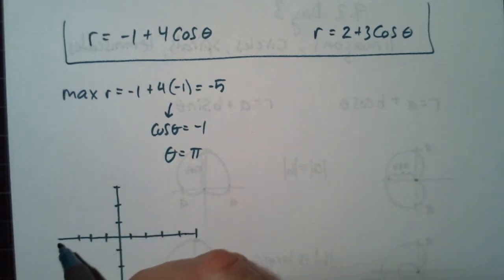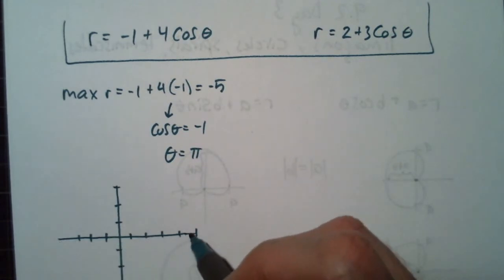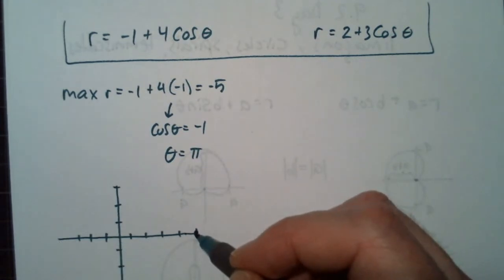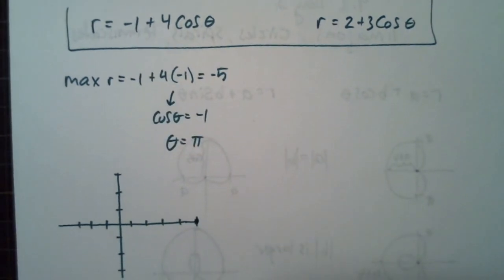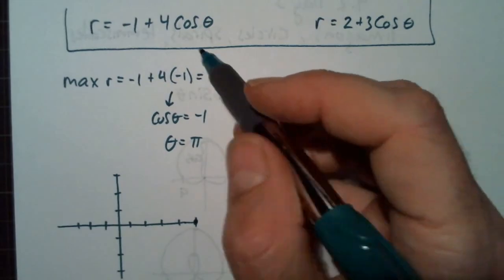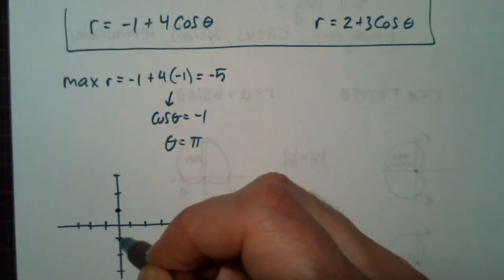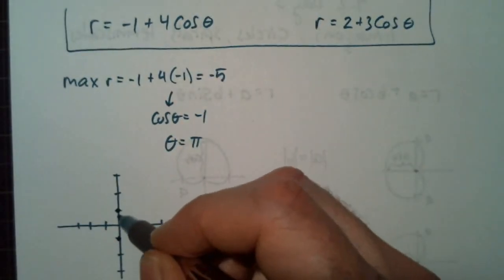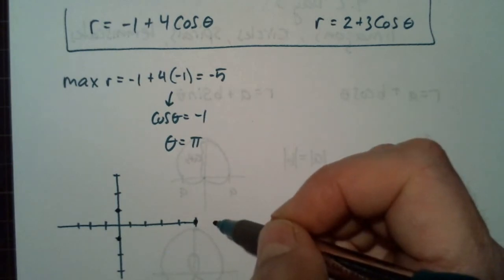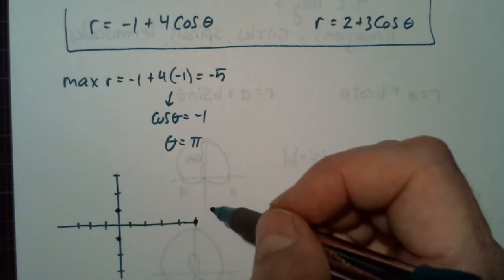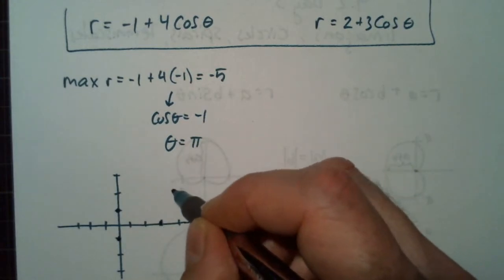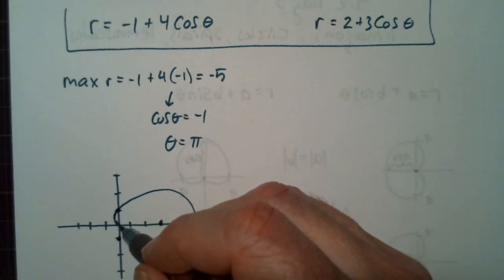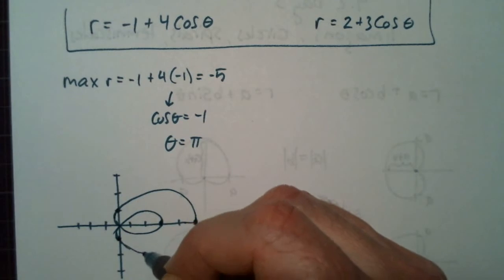So if we go to pi, we'll have a radius of -5. So we're going to start here, even though we have a negative there. It all worked out to put us at the same place. Now 1 is going to be these points, and it's going to give us those points. And we also have a loop of size 3, so that'll come out here. And if we go like that, we'll have a loop, and then back through.